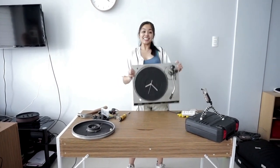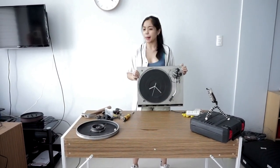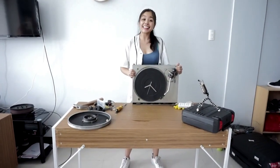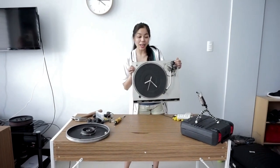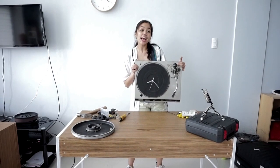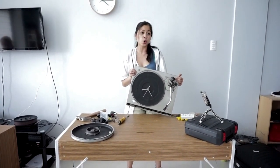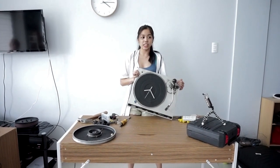Okay, that was how to turn a turntable into a clock using a really old turntable and any cheap old clock that you can find in the department store or in your cheap 99 peso store.